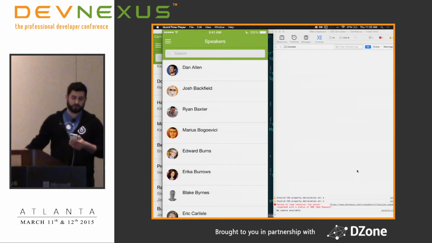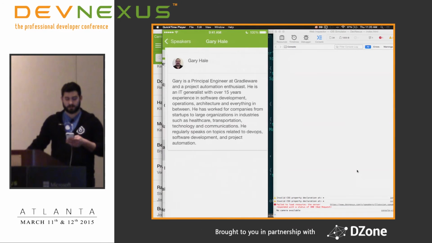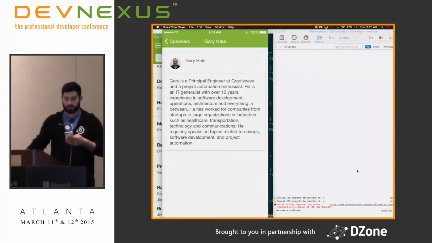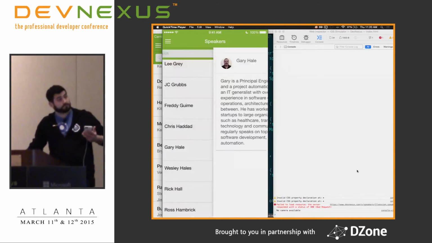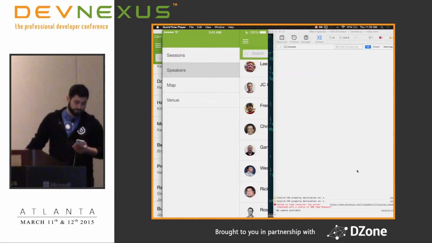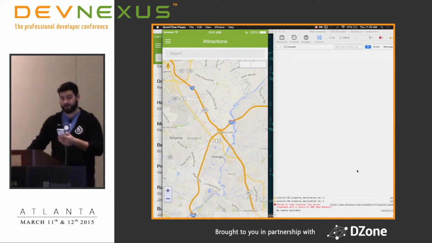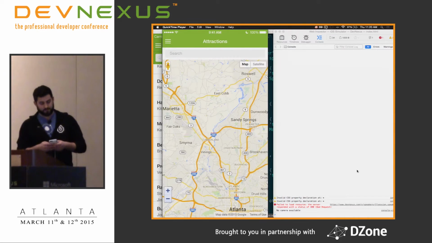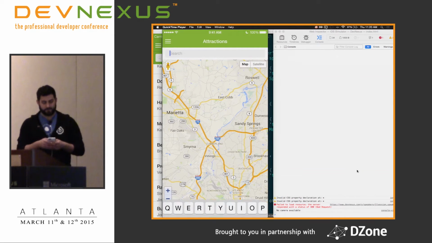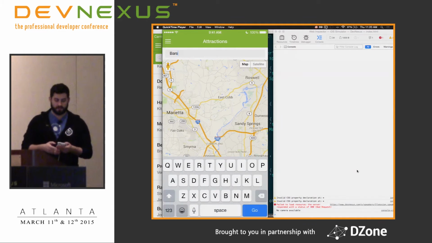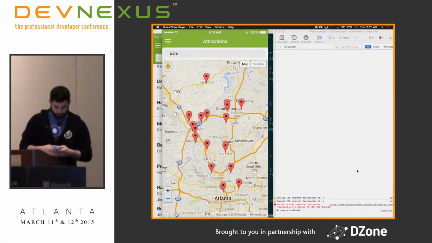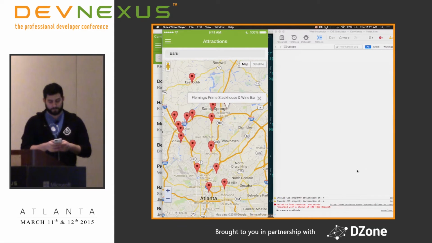Come back. If I really want to learn more about speakers, I can go ahead and look up more and get all that loaded for me in the same way that I was getting all the data from presentations. But I think one of the better features over the actual iOS app is I've integrated into Google Maps. I can get a little view of where the area is, and I can start looking for my favorite bar if I really wanted to, and actually go ahead and say, all right, that place sounds pretty good.